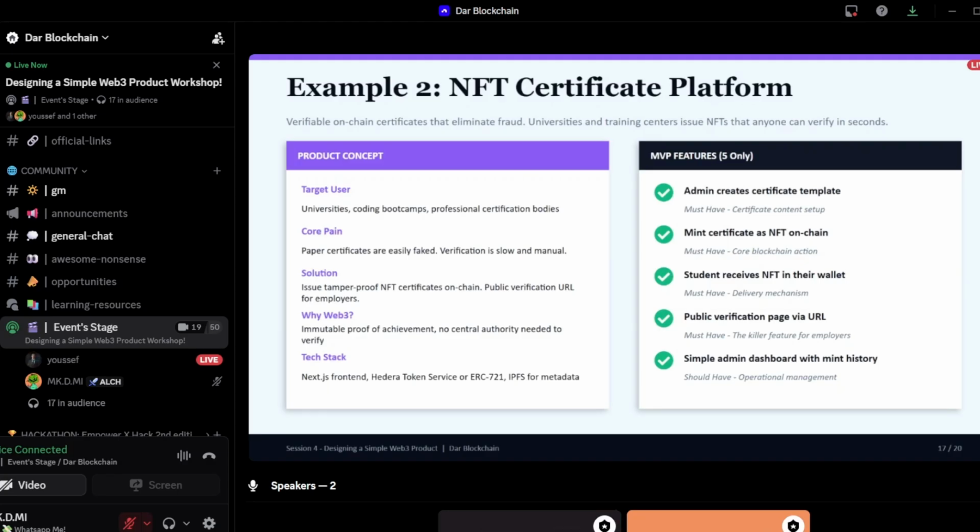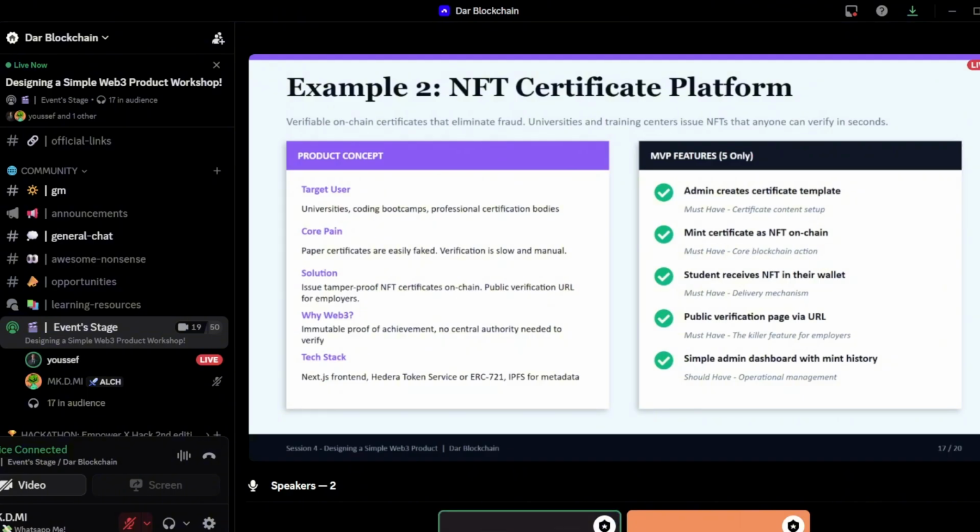Paper certificates are easy to fake, and verification is a slow, manual process, often requiring contacting the issuing institution directly, waiting days for a response, and paying fees. In a global hiring market where someone might apply for a job from the other side of the world, this process simply doesn't scale.